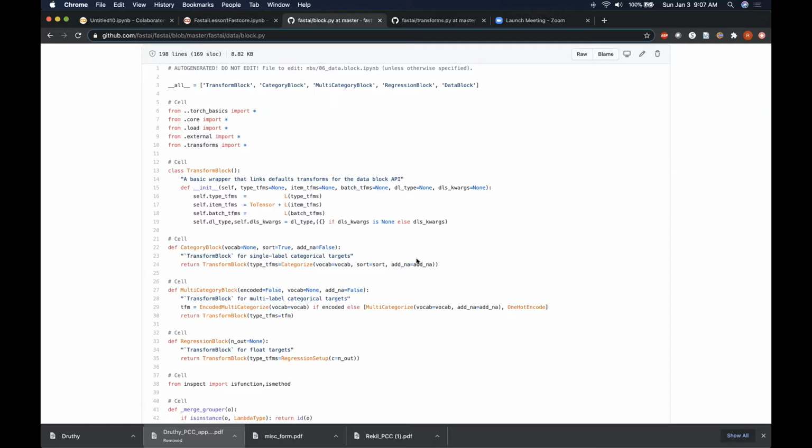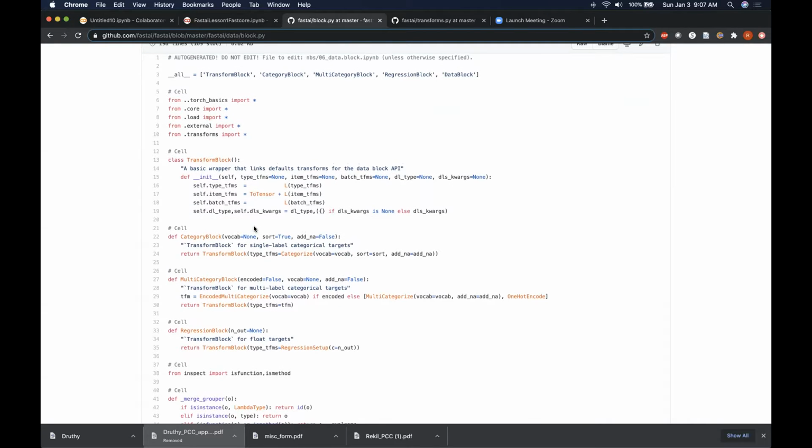Yeah, I basically have two examples that I could pull out this time, which were kind of different from just using a list. The first one, which we pointed out last time, was trying to add something to the front. And this is something we couldn't do with lists. But if you remember how transforms are applied, in the data block you have type transforms, item transforms, and batch transforms.